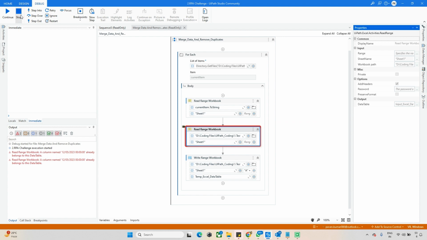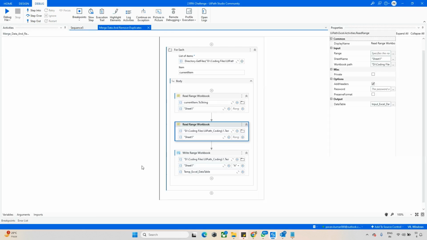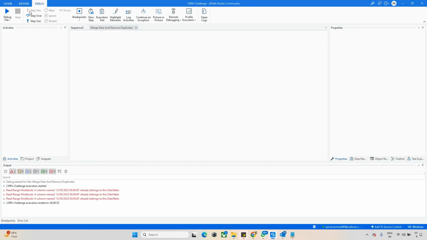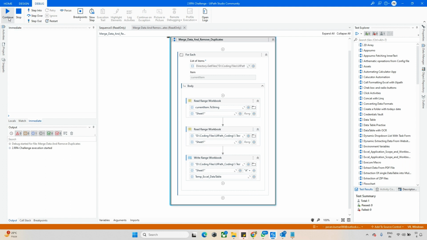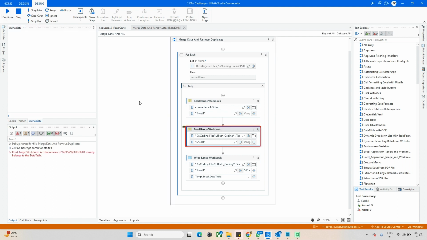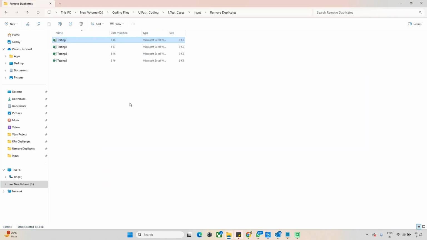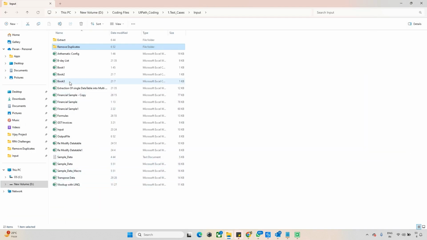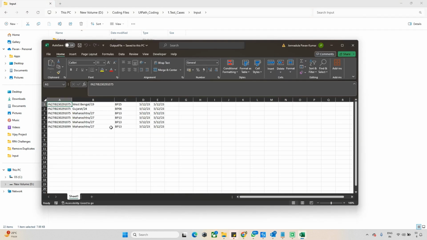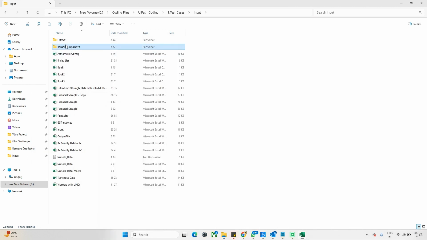I will rerun this part. Let me run. What it's saying is that it has duplicate columns. Let me check what the exact issue is with the output file. I just now created the columns. Why does it happen again?